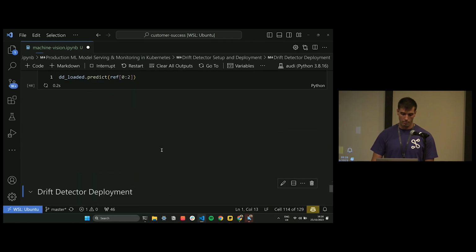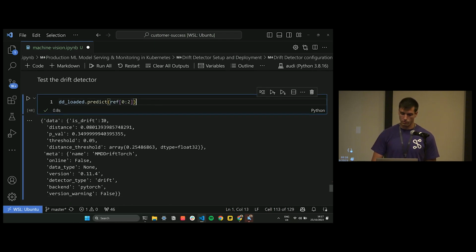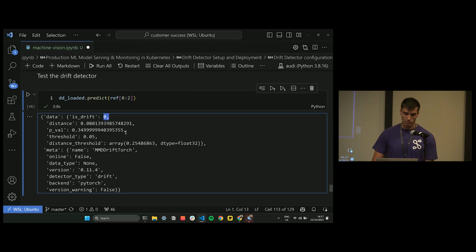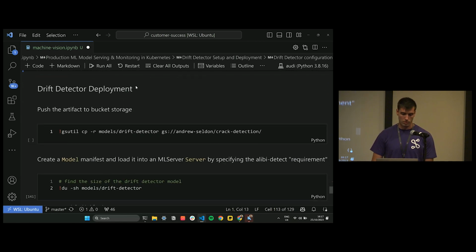So I'll load it back up. We'll take a little prediction on a small reference set of data here. So just a couple examples to see if drift has occurred. Looks like it hasn't, but you also get your p-value back here. And you can go and investigate all the other drift detectors we have. This is working more in batch, whereas other drift detectors work more on a feature-by-feature level. There's other techniques you can use to sort of do some dimensionality reduction, potentially, before you feed this into your drift detector. But all of that is very configurable when you're using pipelines.